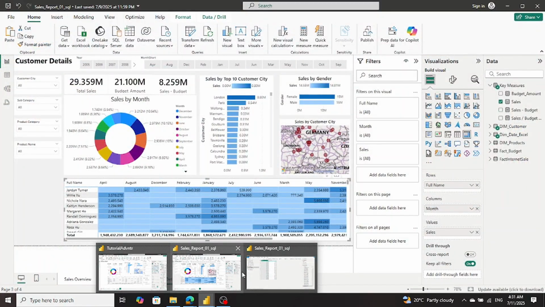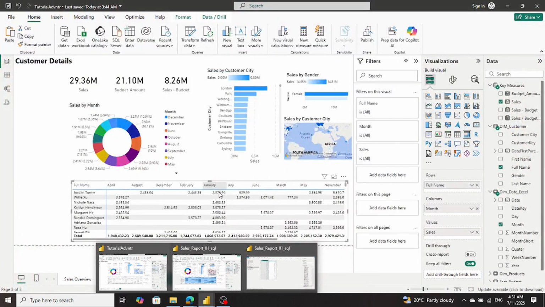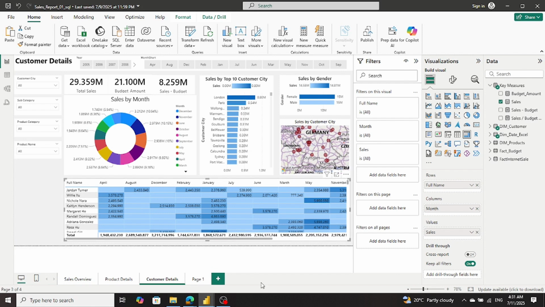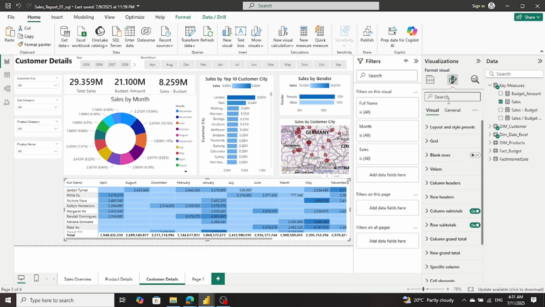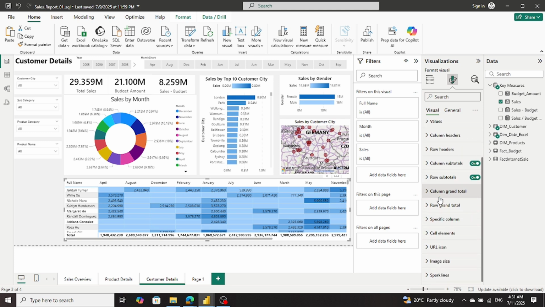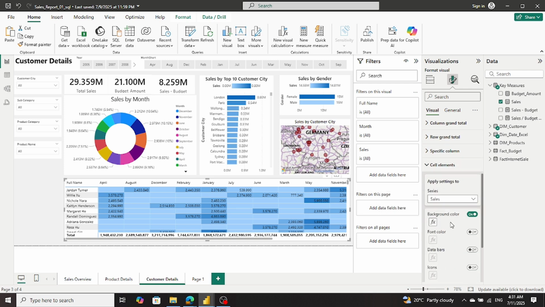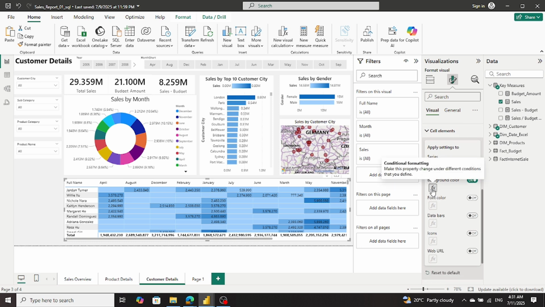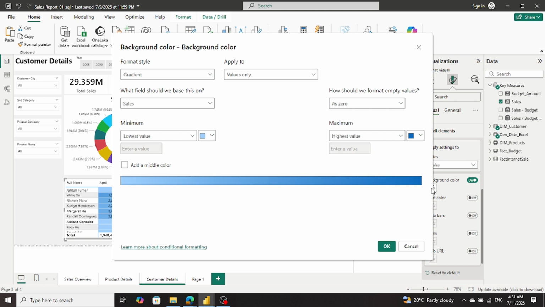There is one more thing we have to do: there is sales and the background color is okay.